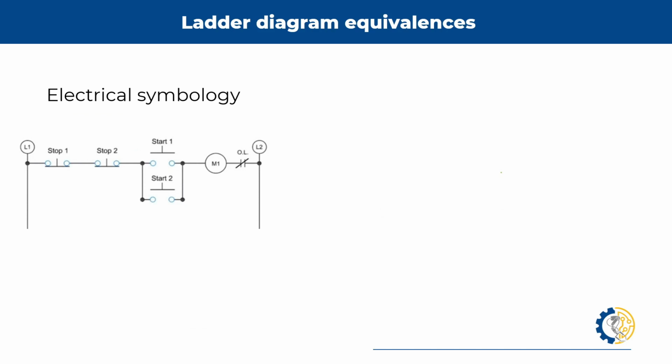What is the equivalency in ladder diagram for this? Let's solve this, guys. Hit pause, use a piece of paper, your notepad, open up your PowerPoint, Mirage, or whatever you wish to use. What's the equivalency? Very simple. We have here a regularly closed contact. This is the way it is, right? Regularly closed, open like this, again open here like this. How would this go? This is the way it goes.